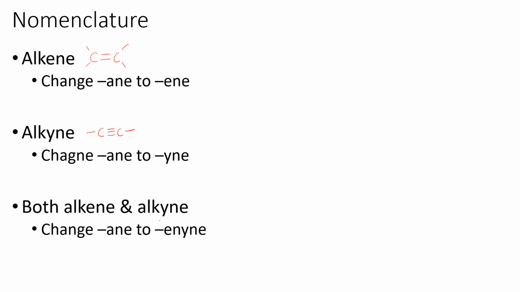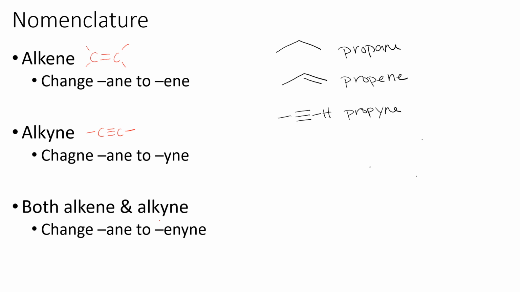So to quickly look at a couple of simple examples, here is our 3-carbon chain. So this would be propane from our alkane nomenclature. If we make this contain a double bond, this would now become propene. So the ending just becomes that -ene. The prop is still there because it's our 3-carbon chain. If we make this a triple bond, so we have our 3-carbon chain here, this becomes propyne. So we're just going to be looking at changing those endings based on the type of double bonds or triple bonds that we see.